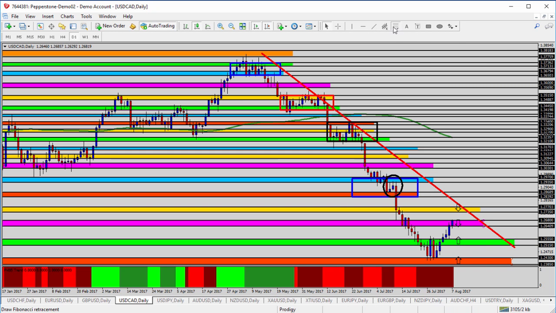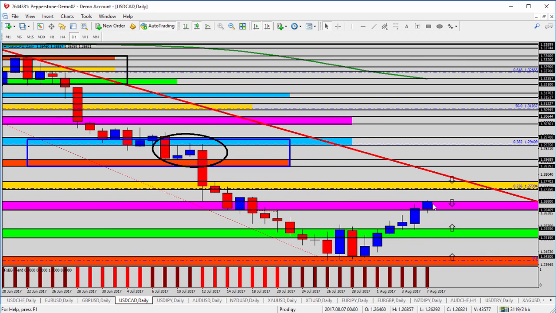One Fibonacci retracement measurement. Let's go from the highest high on the chart, way up here at the top of the chart, down to the lowest low. Some interesting things here is that puts the 23.6 Fibonacci retracement level at 1.2740. That's the yellow zone and closer to the red trend line. So let's consider that, that we might see it pressure a little bit higher if it breaks through the pink zone, which it obviously hasn't broken through 2680 yet. So we need to get through there if it's going to go to the yellow shaded area for the dollar CAD. Otherwise, turning back down from the pink zone may see another challenge of the green zone into the mid 125s for the dollar CAD.